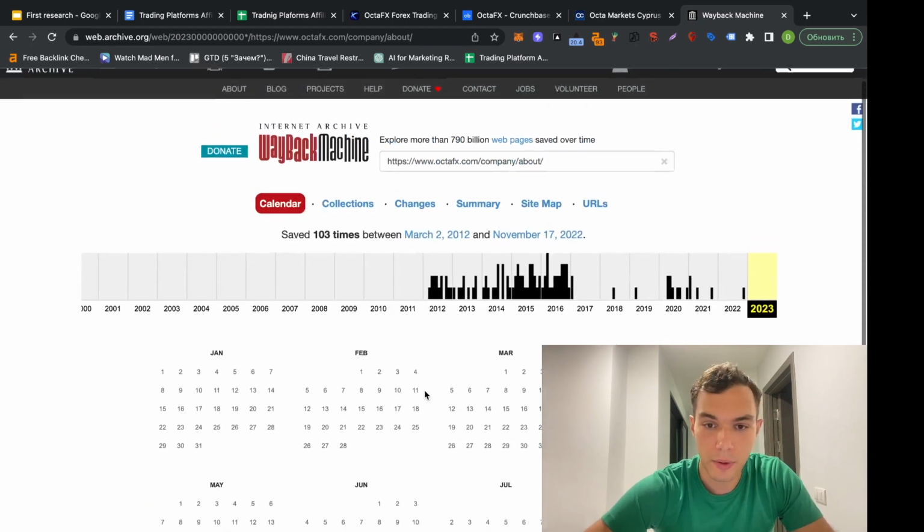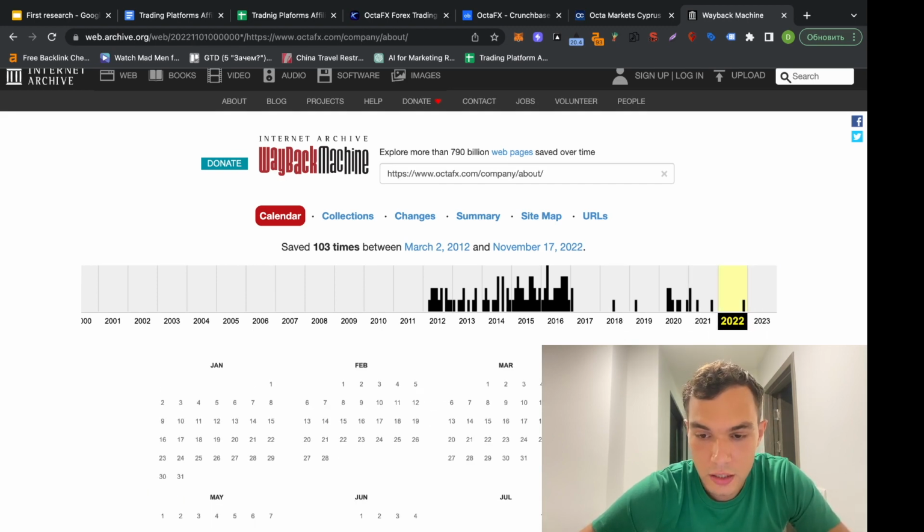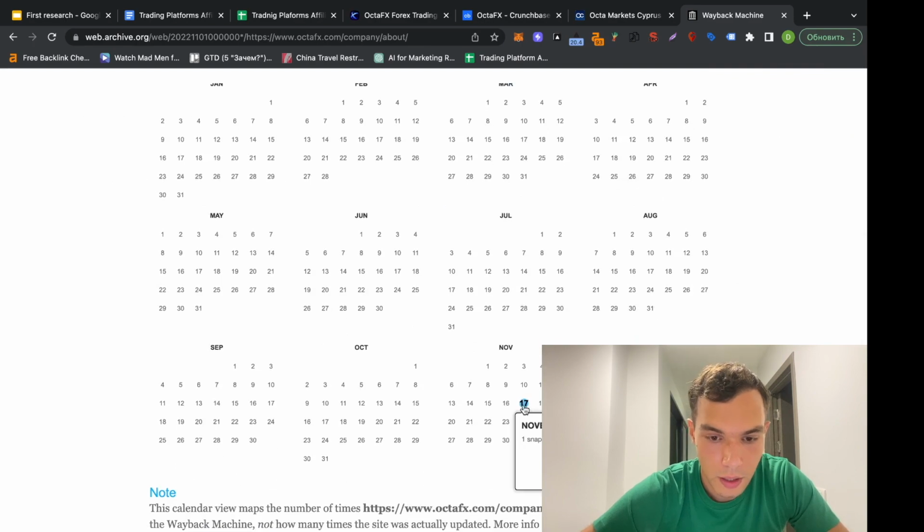For example, for this page, not for the whole website, we can see snapshots from 2022, 2021, 2020, 2019, and earlier. So let's check November 2022.